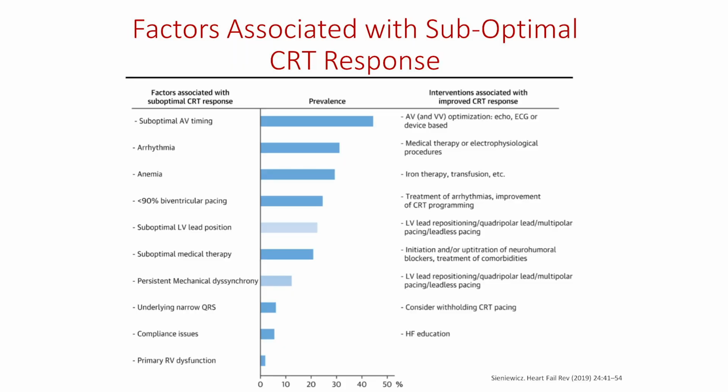And that's something our EP colleagues work very closely with our industry colleagues on, to do optimal programming for the patient. Does the patient have an underlying narrow QRS? One of the things we sometimes see is creep of therapies into people who CRT may not benefit, because we've all seen the super responders and you're like, yes, everybody should do this. And then the person has a narrow QRS and gets a CRT device, and that patient we can actually make worse if they really didn't meet indication for CRT.